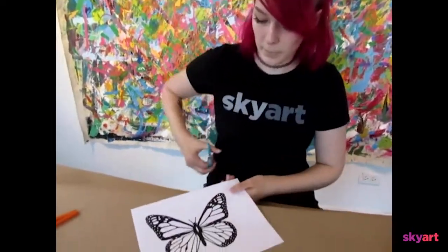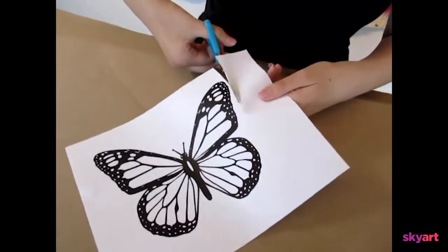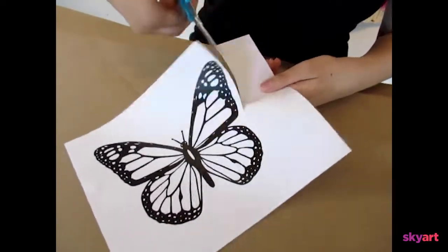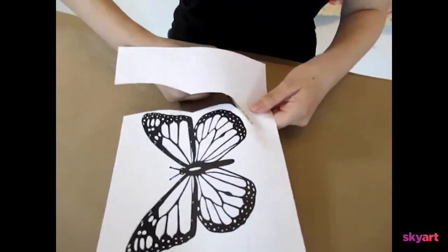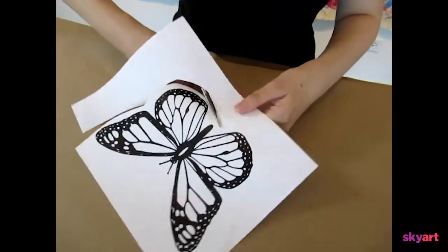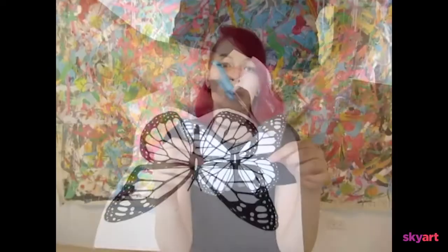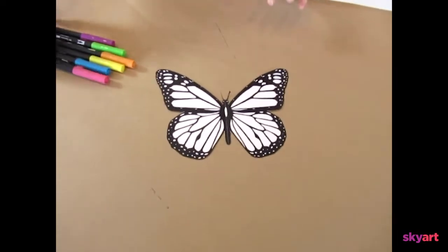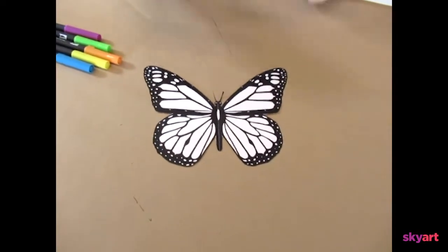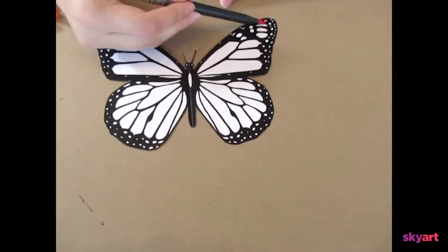So here we go. We are just going to quickly cut around the butterfly roughly so that we can easily cut out the little details. Alright, so now that I finished cutting it out, I'm going to color it. I'm going to lay it flat, and you can color it any way you want. Today I'm going to color it in a rainbow. And I'm just going to start at the edge.